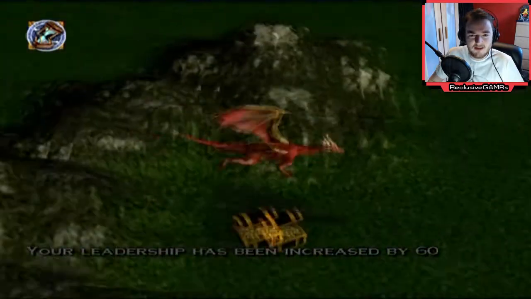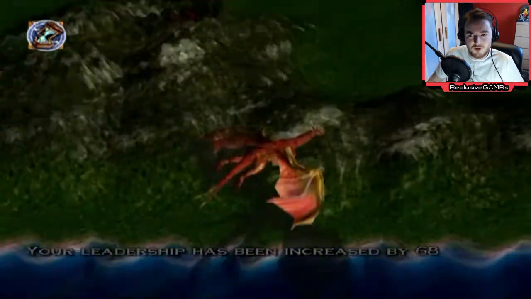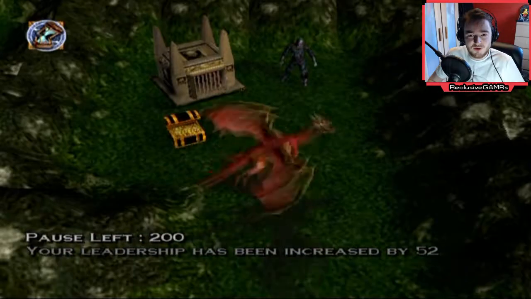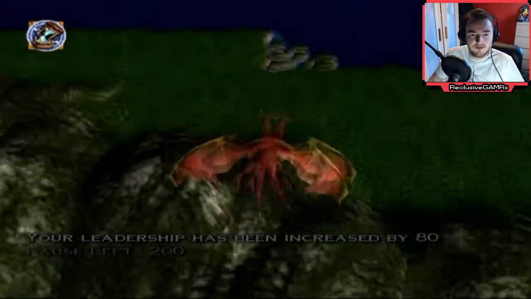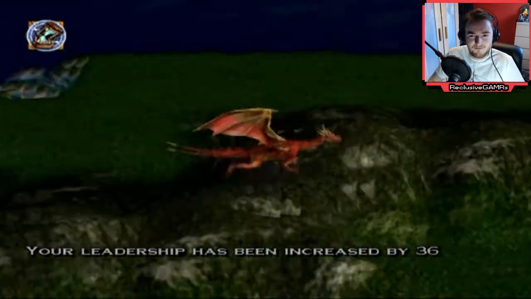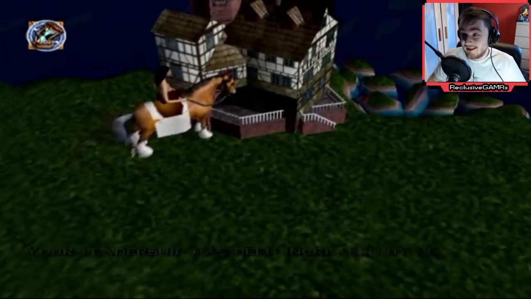Okay, good up there. Leadership. We want to go here. More leadership. 52 leadership. Wow. Nice. Nab that. Nab this. Grab that. Oh man, so quick. Right, we need to check the towns as well, don't we?